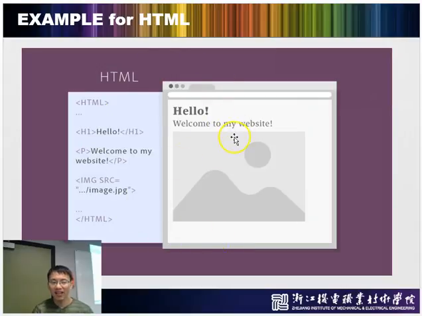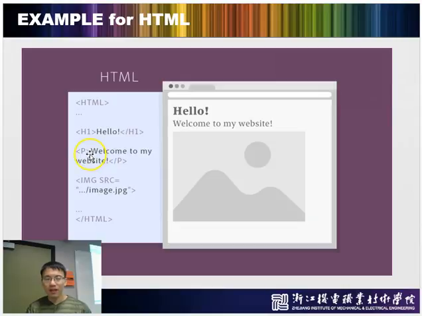On this slide, it shows three common HTML tags: H1, P, IMG. H1 specifies heading text. It's good for page titles.